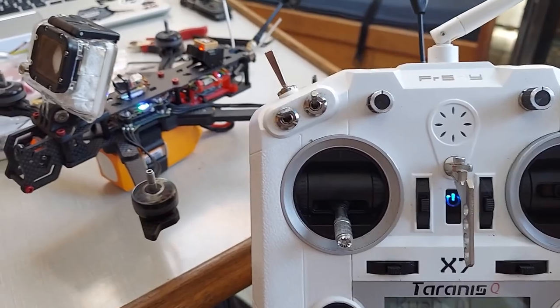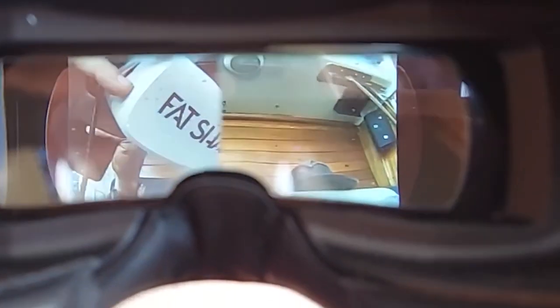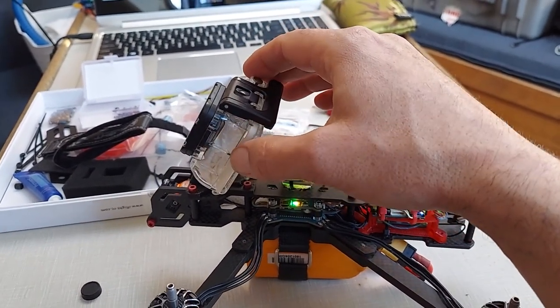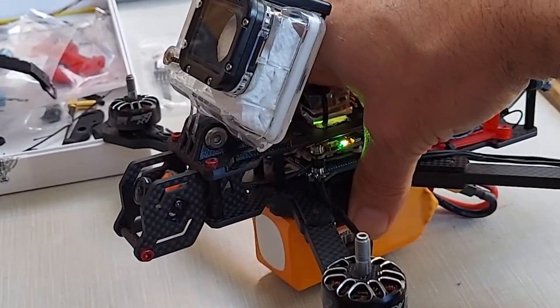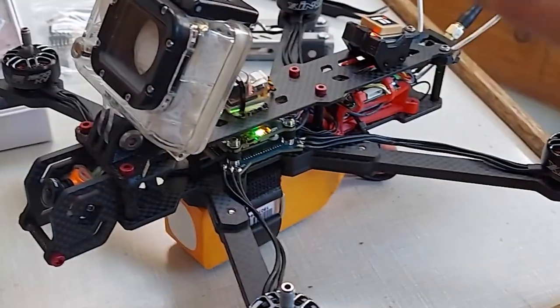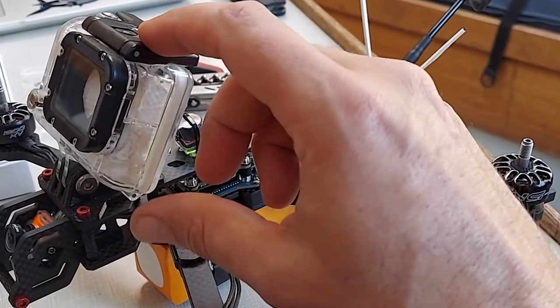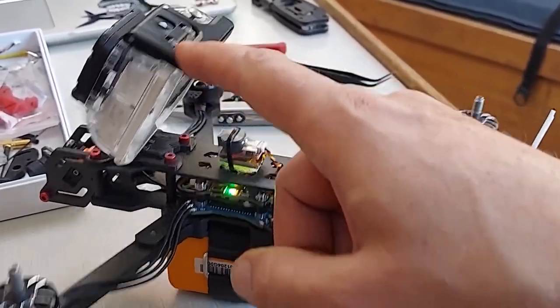Had to recalibrate, so everything is functioning. The most important part is the video receiver over here — you can see through there that it is working. Fat Shark. Boom. So it functions. One more thing if you're interested: why I'm using an old GoPro case right here is because I haven't flown this thing yet. I'll do the test flights next, but the chances of breaking something are pretty high, so I'm just using a case and putting some weight in it so it's about the same weight as the Hero 8, which is what I have. That's just a placeholder to give me about the right weight distribution.